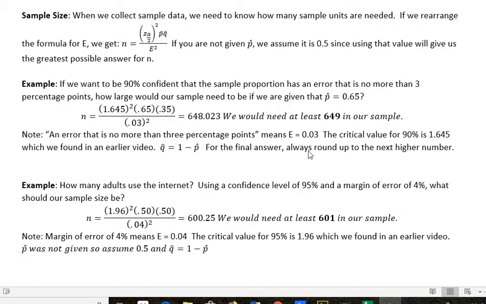And the final answer always rounds up to the next higher number. Because if we need just a little more than one person, we can't have a little bit of a person. So we always have to go up to make sure we have enough by going up to at least 649. That does not round up to 649 if you're just using the rules for rounding, but we have to have the right amount of people. 648 would be just a bit too few.